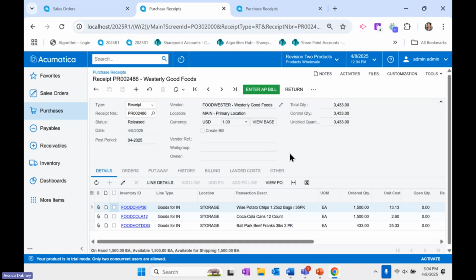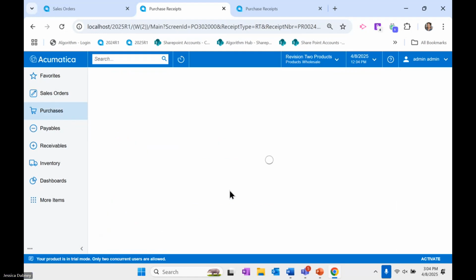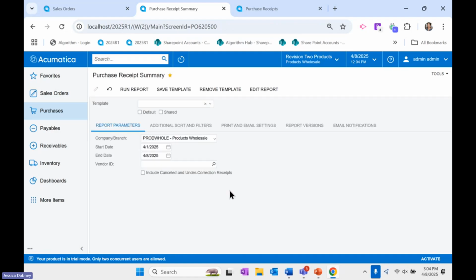So we could do that, but I'm going to go ahead and show you another place where this change functionality comes in place. If you were to go to your purchases module and go over to your reports, you can do the purchase receipt summary. And in the purchase receipt summary, it's going to show you now all those corrections and cancellations that are out there. Even if you haven't released the correction, it'll show it as corrected. If you've already released it, it'll show it as a canceled status. So let's go ahead and make sure that you select this little button right here, which says include canceled and corrected receipts, and run the report.